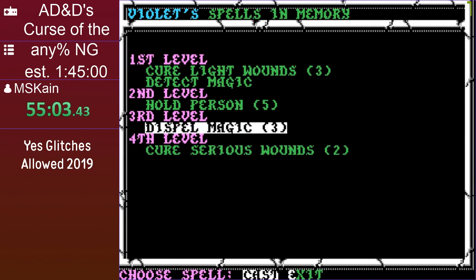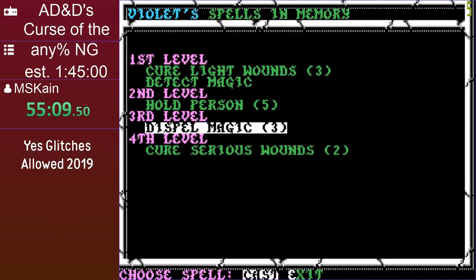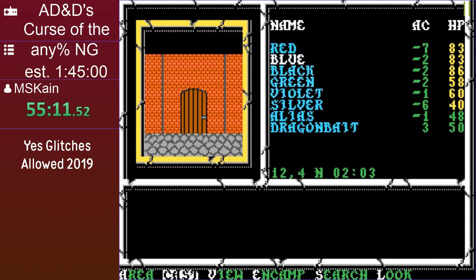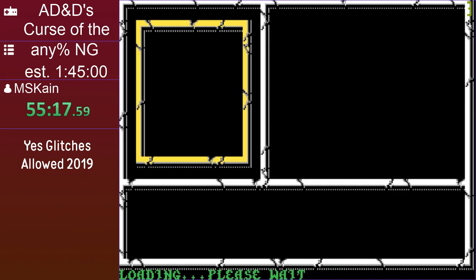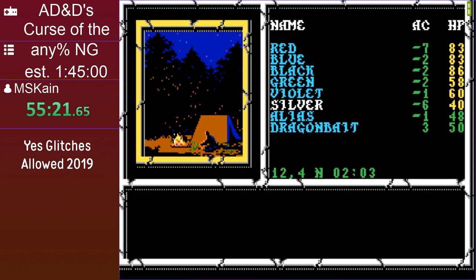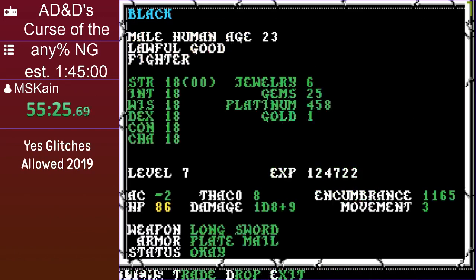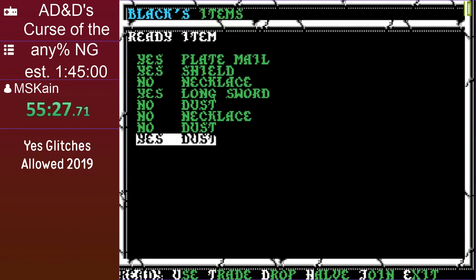Oh, I already cast... Oh, I did. Darn. That's not good. I don't have a prayer spell, and I don't want to use Dispel Magic right now. I'm going to have to forget those... How can I do that? I don't think I can. Well, it's not a huge deal, really. Small thing. Sometimes I memorize the wrong spells.